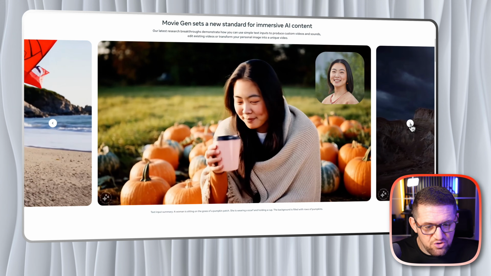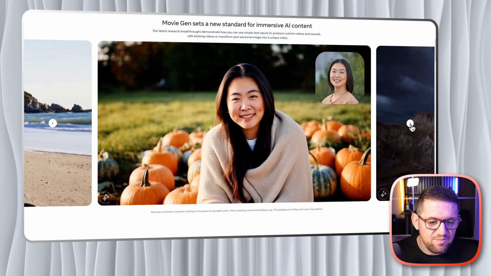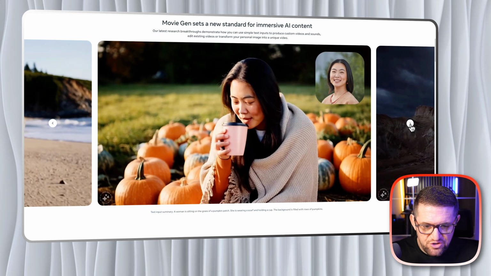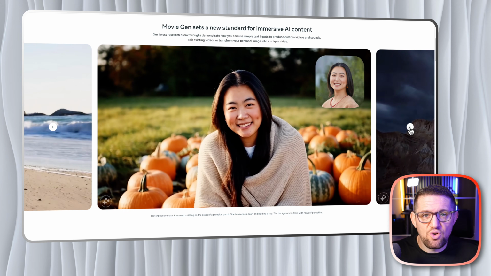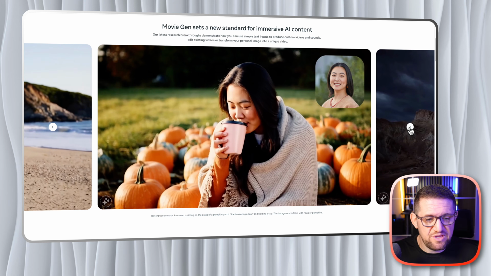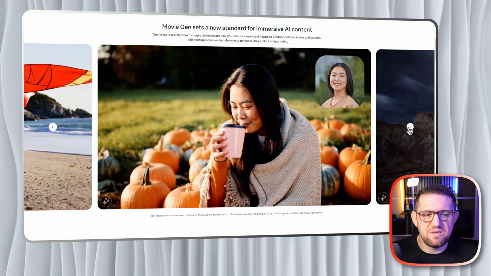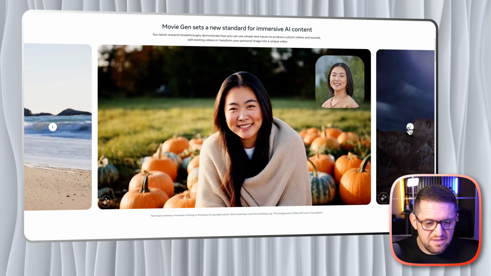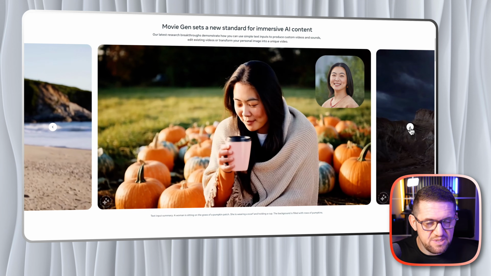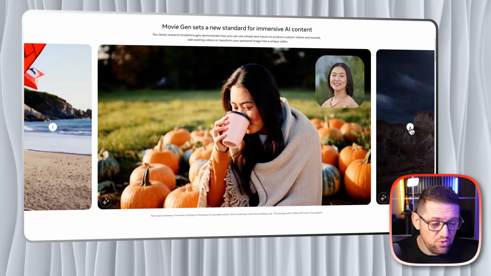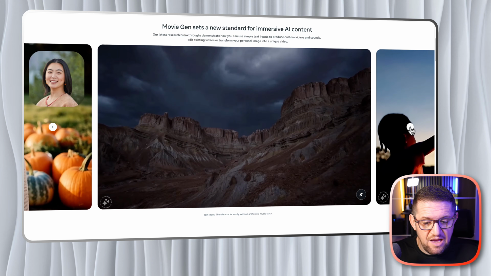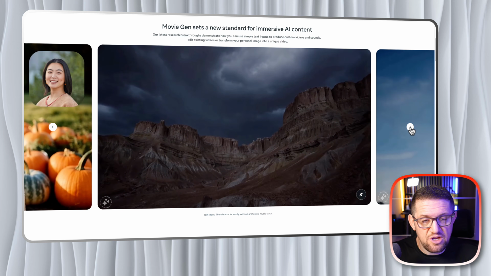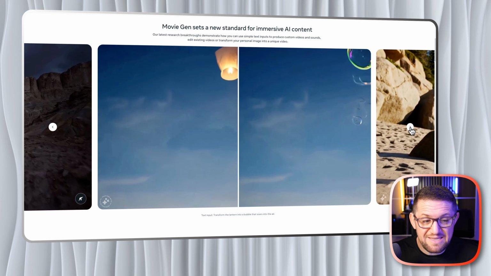Really interesting, really good quality. If I look at that, it might take me a little while to really look into the details of the footage to say whether it's AI or not. Again, all these big players, notoriously OpenAI with Sora, keep talking about these text-to-video models or video-to-video models, and shipping is something else. Hopefully Meta will actually ship this out soon so we can all see it, play with it. But go check it out. The kind of video content they're putting out there as outcomes of this model is pretty crazy, pretty scary actually.